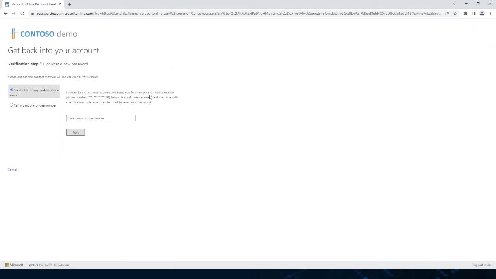And here's where I'm going to get the option to either send me an SMS to the number that I've registered, or I can get a call coming into the phone. But I'm just going to select the number. That will then send me an SMS message, which I've just got, and remember to click back into the box.